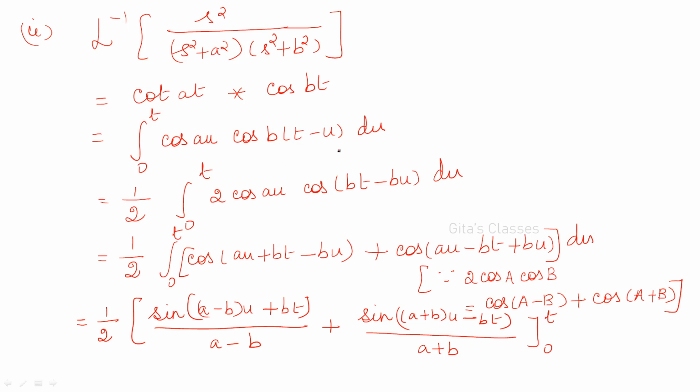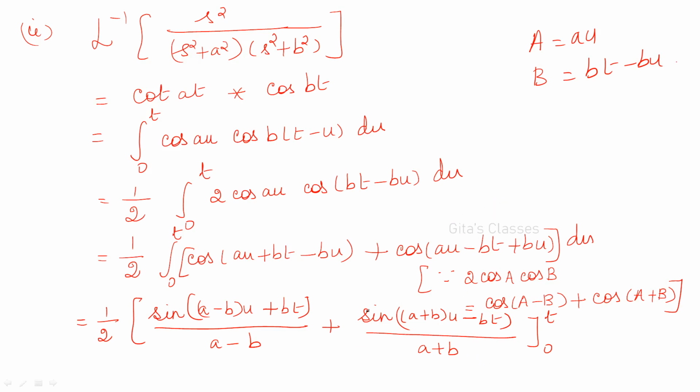Okay, so taking this again, I know the formula 2 cos A cos B is equal to cos of (A minus B) plus cos of (A plus B). Therefore you multiply and divide by 2 so that you can apply it. Capital A is au, and capital B is bt minus bu. Okay, so A plus B and A minus B you find out. Now because it is cos, you have to integrate, no? So sine of. With respect to u, you are integrating. So combine all these terms. So au minus bu can be written as (a minus b) into u. Similarly, in the second term, au plus bu, I can write it as (a plus b) into u.